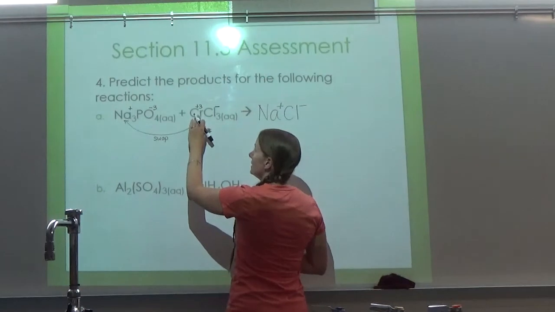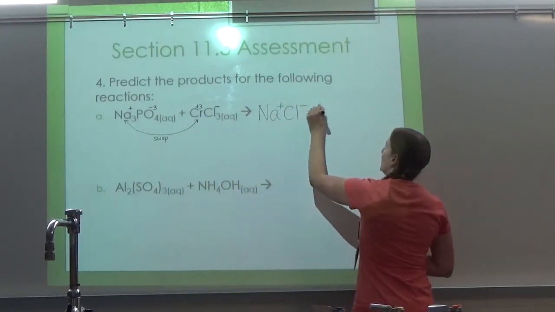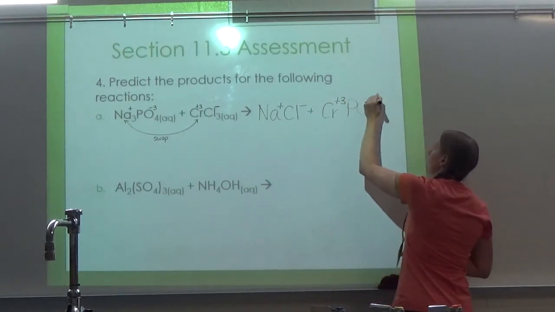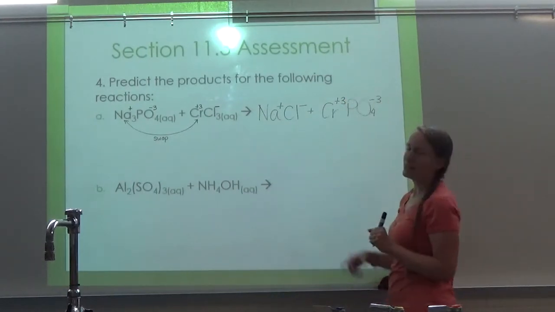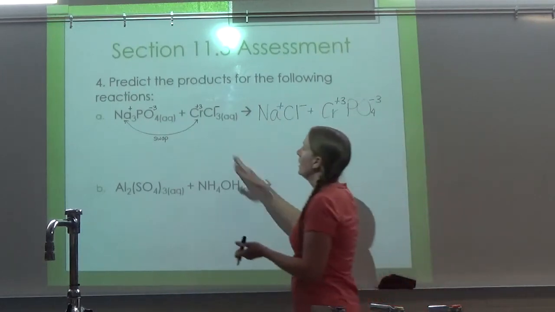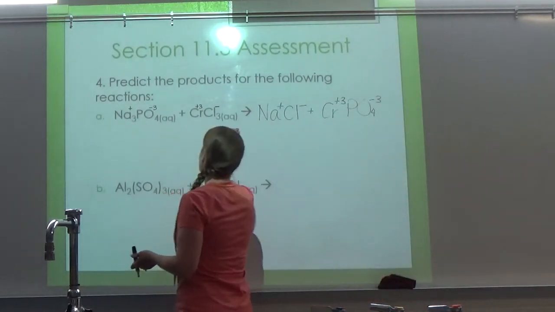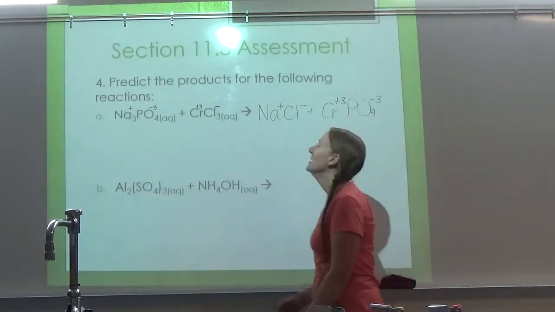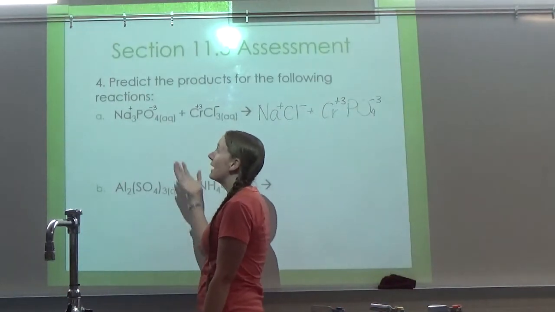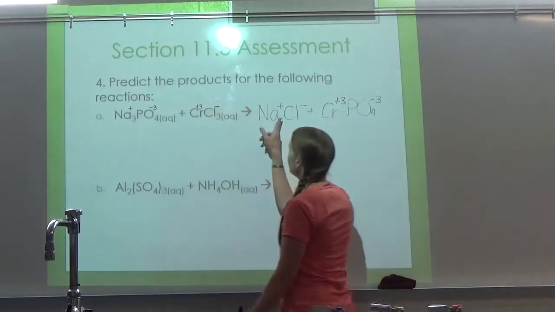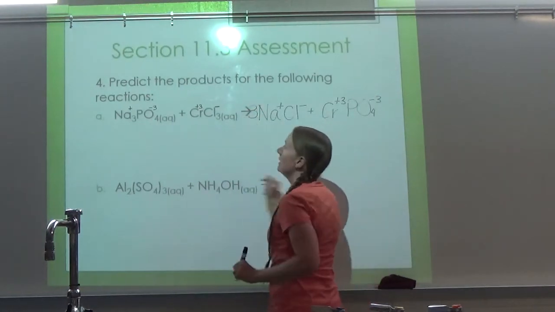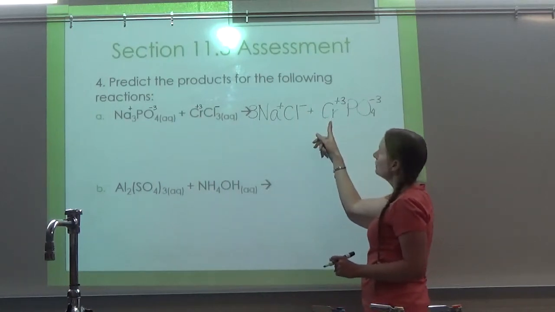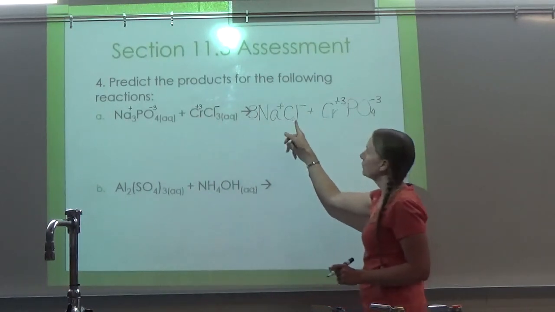So now I'm going to bond Cr with PO4. I'm going to do Cr first because it's positive 3. PO4 is negative 3. So I don't need to cross anything. It already cancels. All right, and then next step, it's not the last one. You wish it was the last one. I wish it was the last one at this point. Next step is to balance the reaction. So I have 3 Nas. Here I only have 1, so I'll put a 3. I have a phosphate, a chromium, 3 chlorides, and 3 chlorides.